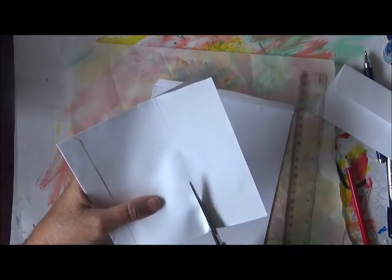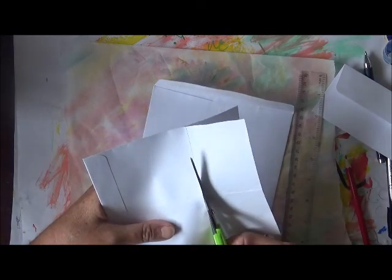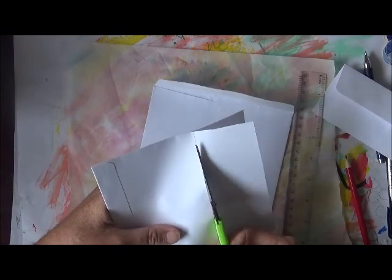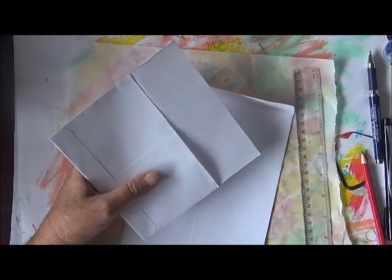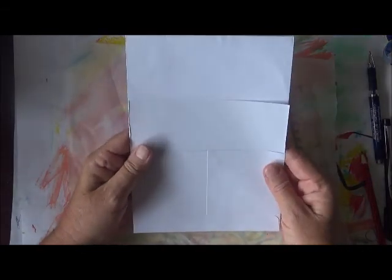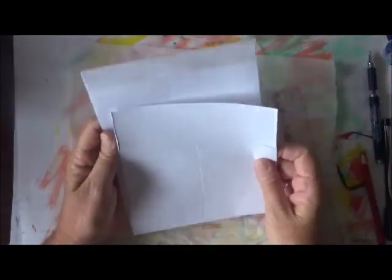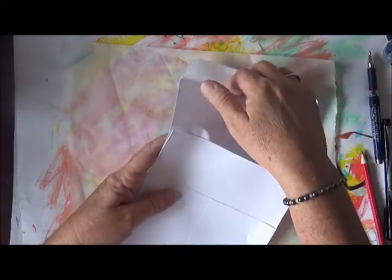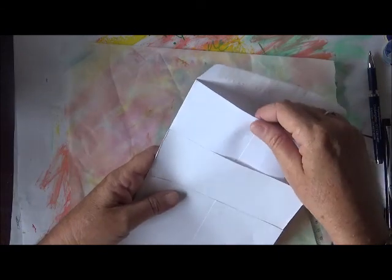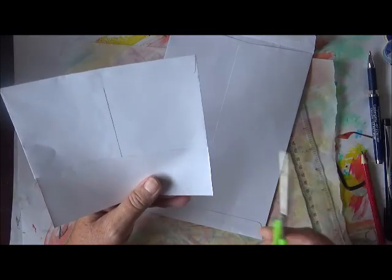What I'm doing at the moment is getting this envelope ready to be glued on. God, that cutting's not very good, is it? I'm getting this envelope ready to be glued onto the front of this. Oh no, it gets glued on this way, doesn't it, on the back of the envelope, because then there's another pocket part just up there. Okay, so I'm just going to trim that up again. I didn't cut that very straight.